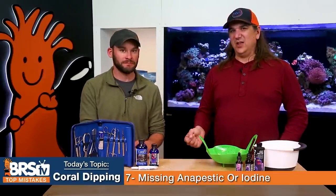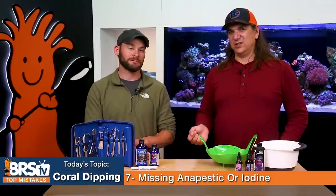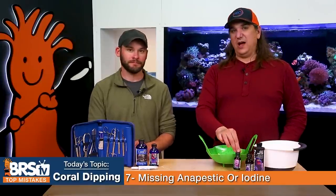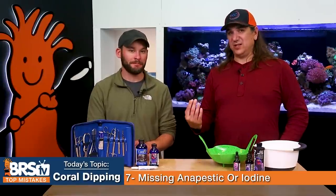Works really well. This is a really big one for a lot of Euphyllia. We'll get that brown jelly disease, or really there are a lot of different things where there's an active infection of the tissue, and something like the Lugol's will actually stop that, eliminate it, or slow down the process. Sometimes you can even just break off some of it, use the Lugol's, and make sure that it doesn't affect the new tissue.